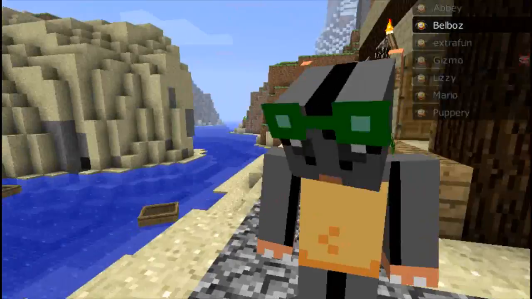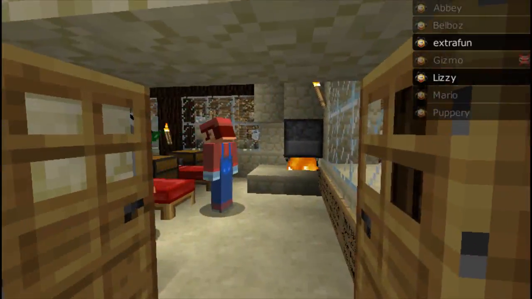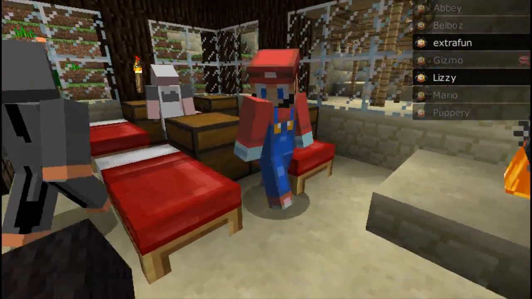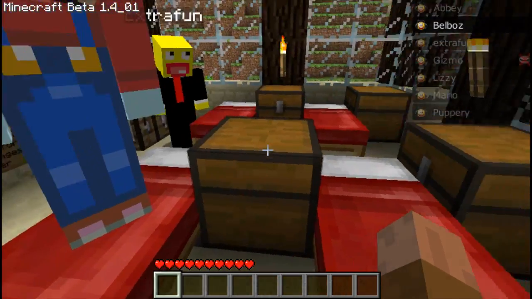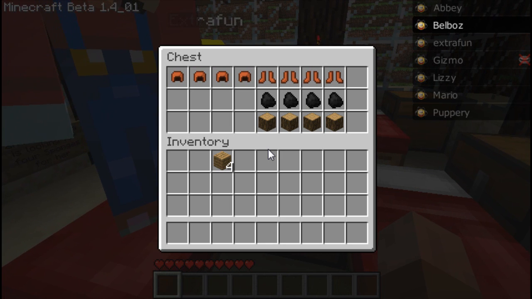So let's look around, guys, and if you find there's some things in here. Each take a chest. All right, so this chest right next to Mario has four helmets, leather boots, four pieces of coal, and four blocks of wood.